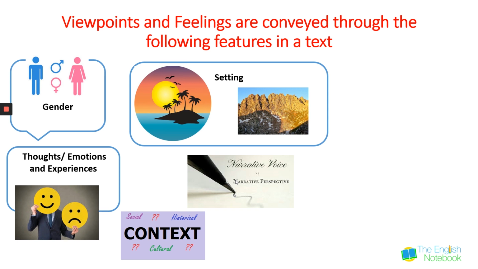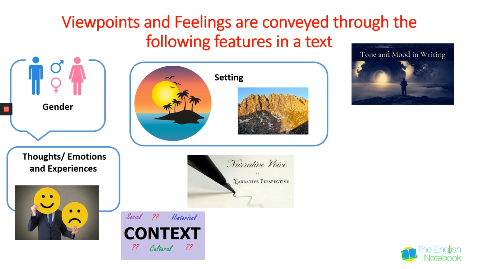So have a look at the historical context, have a look at the political context. That would give you clues about how a writer might view freedom, how a writer might view a certain theme, how he might feel about that particular topic. Then, of course, try and identify the tone and the mood and the atmosphere in writing through the words, through the thoughts, through the feelings, right?